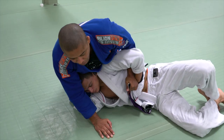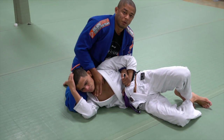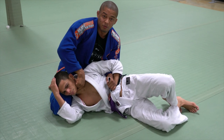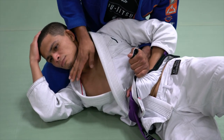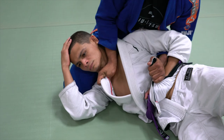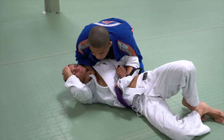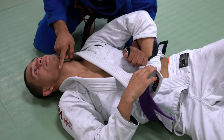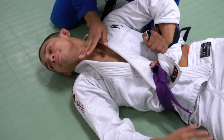I'm going to rotate toward his back and put my leg behind his head. The reason I put my leg here is so he can't make a better grip against the paper cutter choke. I make a grip, palm facing down. If my elbow is out, I'd choke him on the strong part of his neck — I don't want that. I want to go on the hollow of his neck. For the paper cutter choke, don't choke there — choke here. Elbow out to set the grip, then bring the elbow in. Hand on the hollow of the neck. Take my knee out, put his back to the ground, and drive to choke. It doesn't matter how strong his neck is — I will be able to choke him there, whereas on the side he can resist a lot.